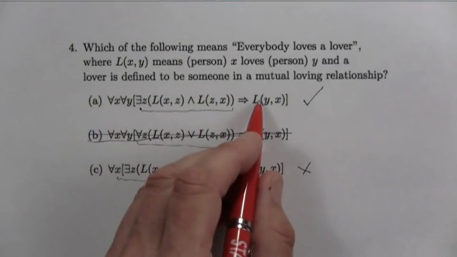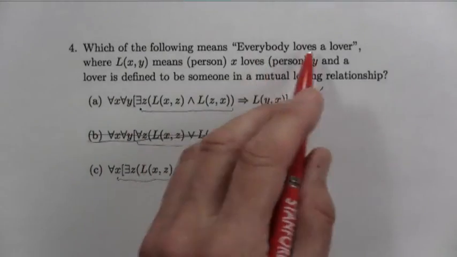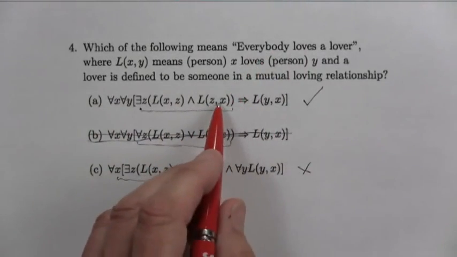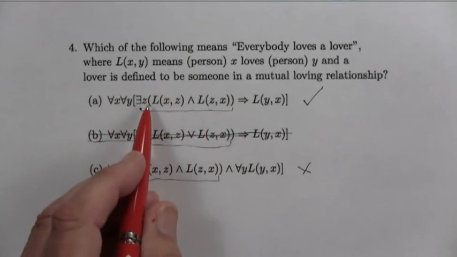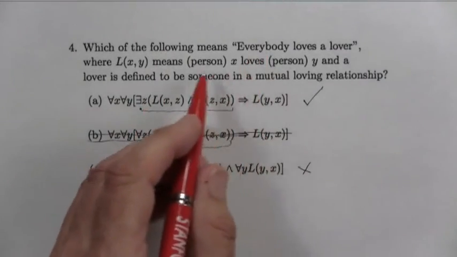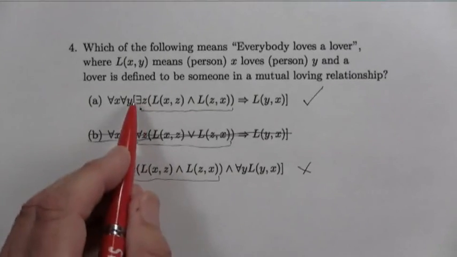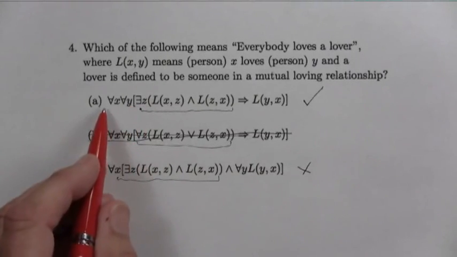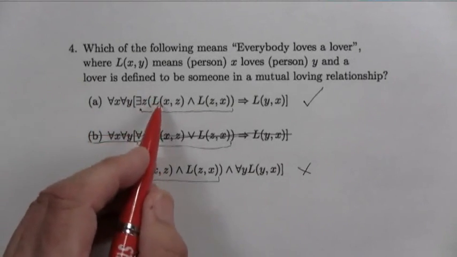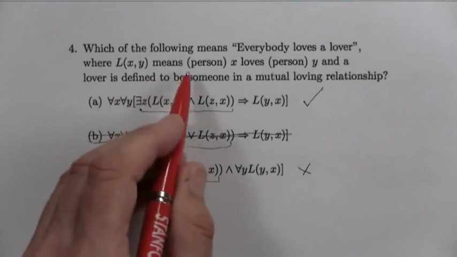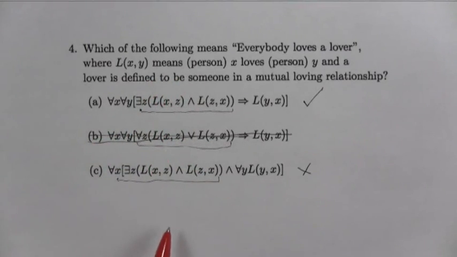And this is definitely one good interpretation of everybody loves a lover. Okay, so we were able to reason that one out, and I would hope that even without the detailed understanding of what this means in English, there's only one of these that will stand up to analysis. And after all, the idea is to look at how the formalisms capture relationships from the real world. Okay, well, there's just one more question to do from problem set 3.